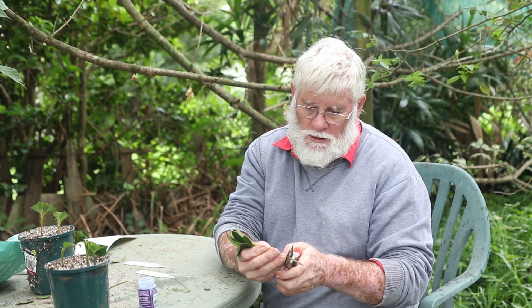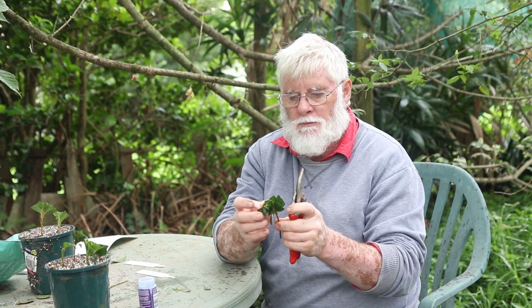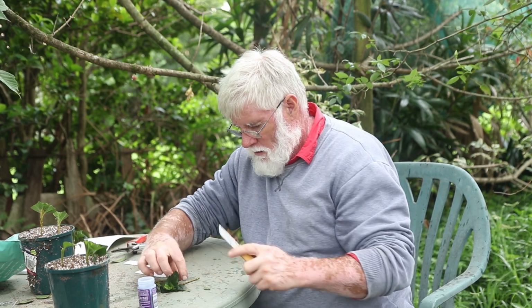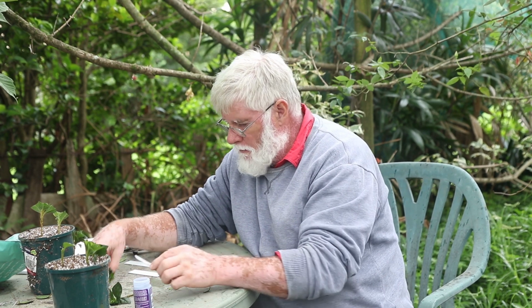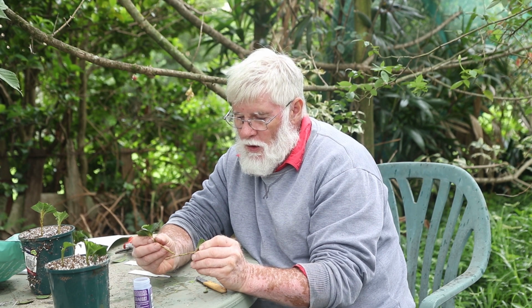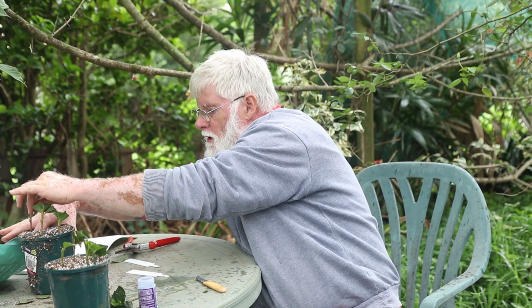Now, this one's a bit long, so I'm going to shorten him up a bit. Take these guys off the top, a couple down the side, and I want to just take the sliver off, that little sliver off. When you're doing these, once you take that wounding off the side, you want to dip these and get them into your propagation media straight away, because that's even more stress for the little cutting.